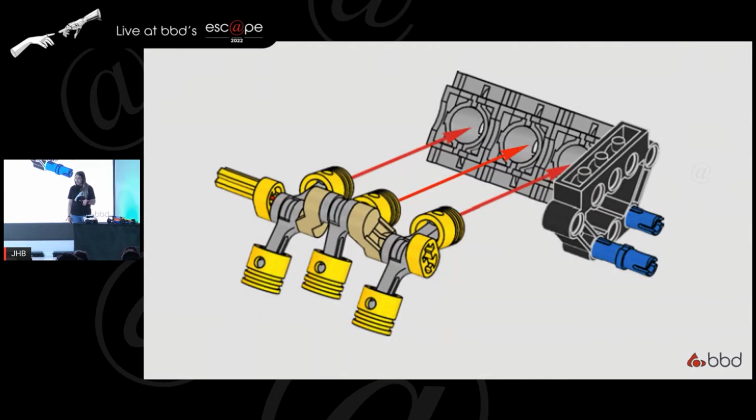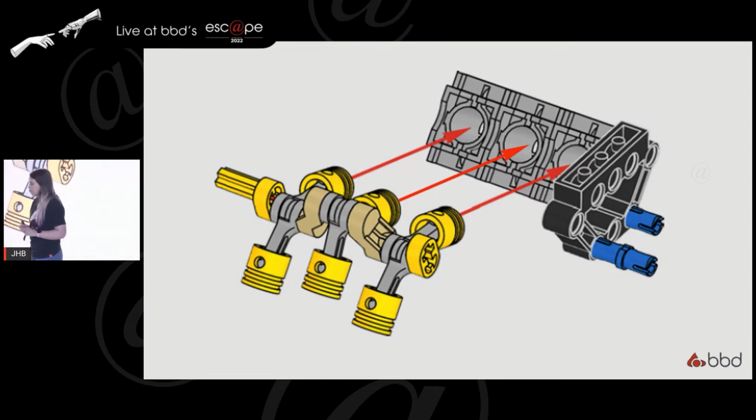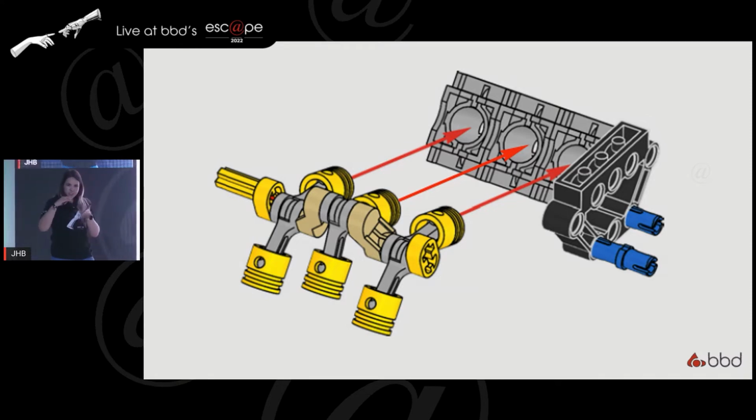Now, if you have built a Technic car before, you know that the engine has functioning pistons. And for that to work, they all need to move independent of each other. Cool, so that means you have these tiny little yellow blocks that you need to position simultaneously to get into these tiny gray blocks. And it's just a very finicky process.